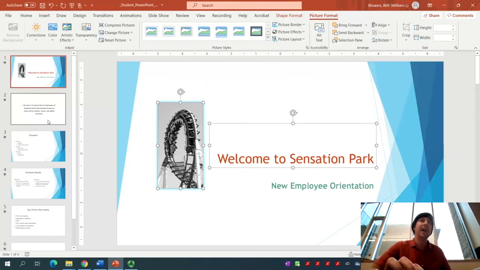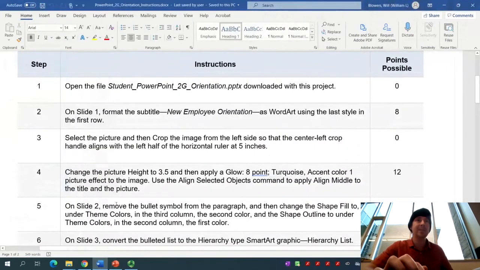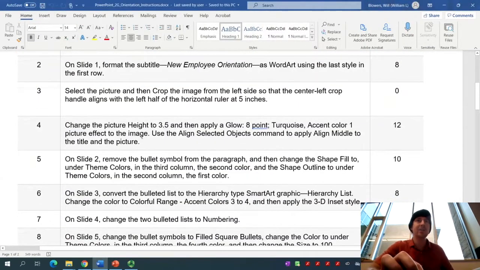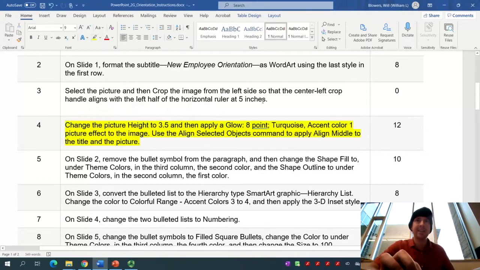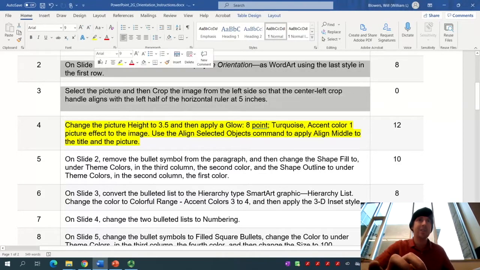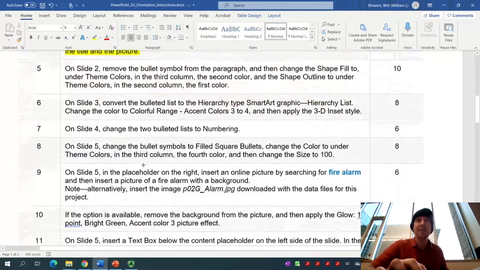To start step number 5, go ahead and click on slide number 2. Step 5 is asking us, and again, what I like to do when I finish steps, I haven't done it here, is to highlight the steps that we've already finished so that we know we've accomplished it. Just a minor side note.